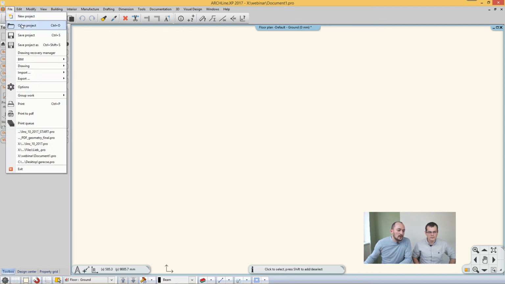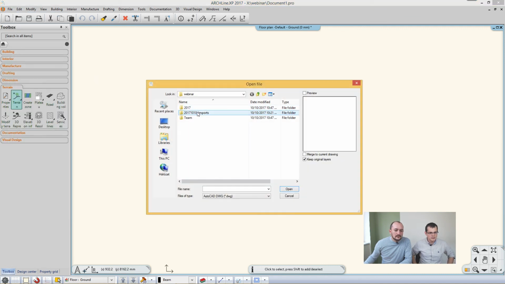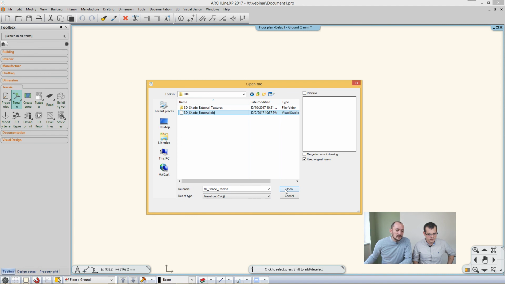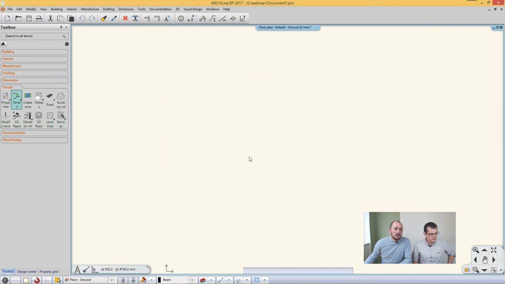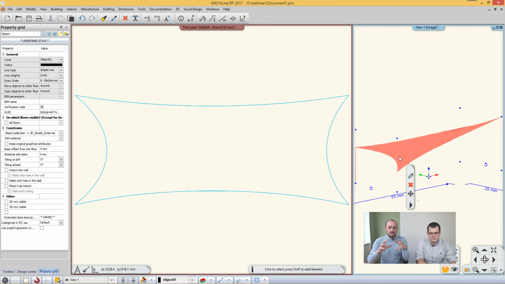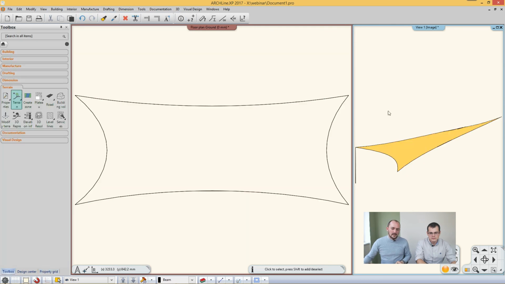Like I'm opening, I think I will just open the OBJ file. Let's just go with this. Well, this is too simple to be able to explode it into pieces, but the point is here. You just place it, and then you can explode this item. If this were a larger sofa with pillows and things like that, you can go to manufacturer, new object, edit component. The software will break it down into the components. You can erase parts, and then you can select the whole thing, like I have done now.